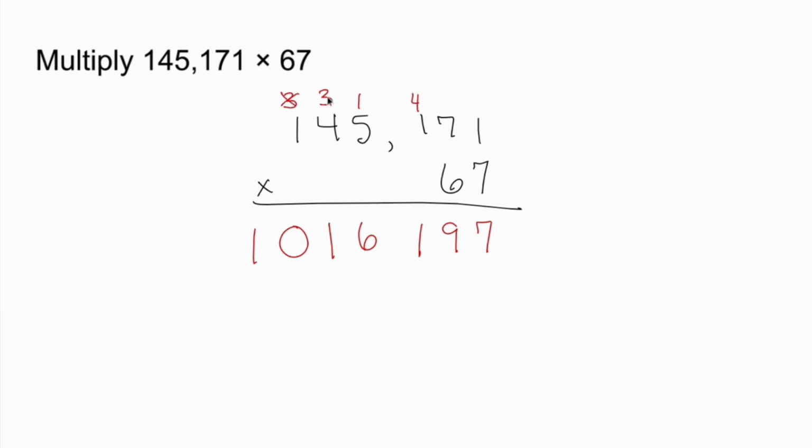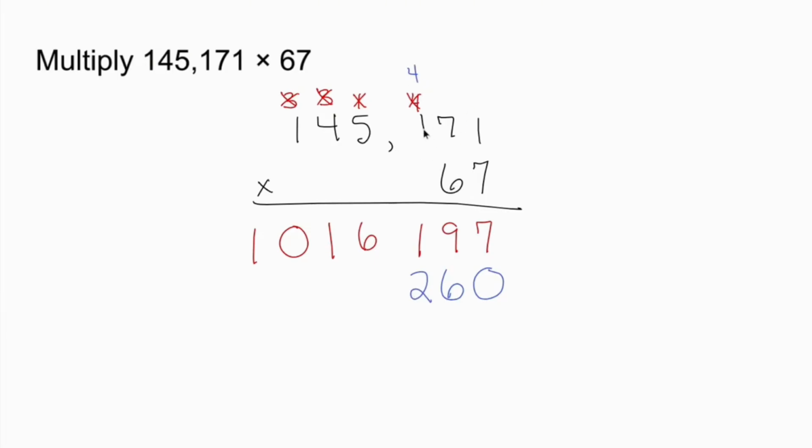Now let's get rid of these numbers because we're going to do the same thing with 6 and I don't want to accidentally reuse these numbers up here. Now that we move to our tens place value, we're going to make sure that we automatically put a 0 underneath the 7 in our ones place value, and then we repeat the process. 6 times 1 is 6. 6 times 7 is 42. Write out your 2, carry over your 4.